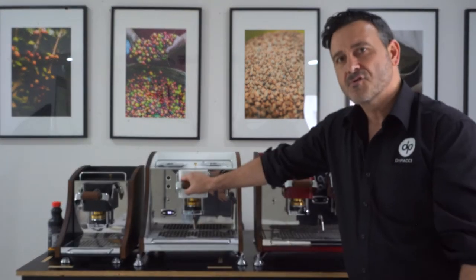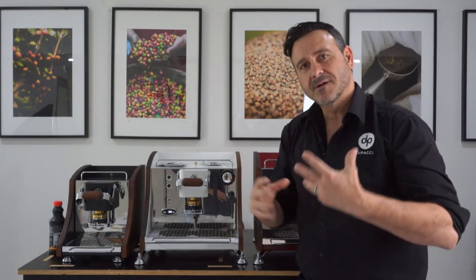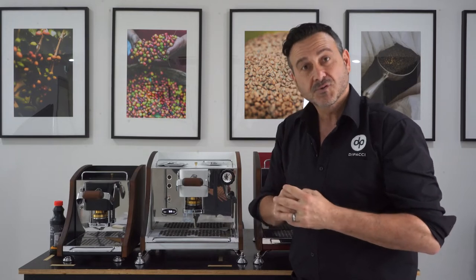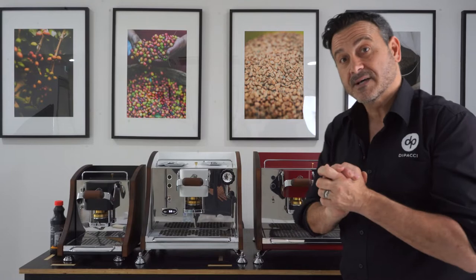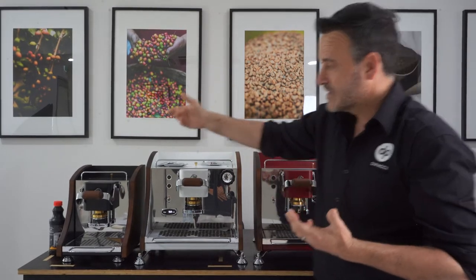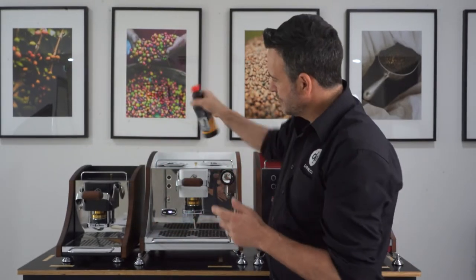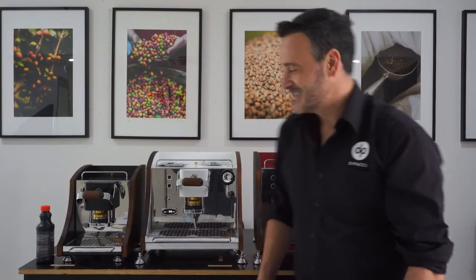They have a thermo block system of water delivery. So thermoblock basically is heating the water as it passes through the thermoblock, as opposed to a boiler where it will heat up and stay in the boiler. So with thermoblock technology, you do need to descale that thermoblock. So we get a bottle of descaler that comes with the unit that you run through the tank and purge out that water.